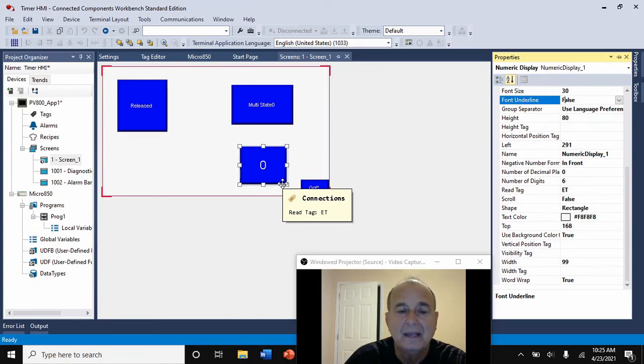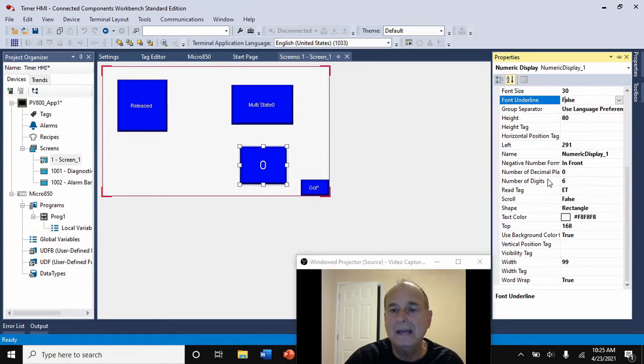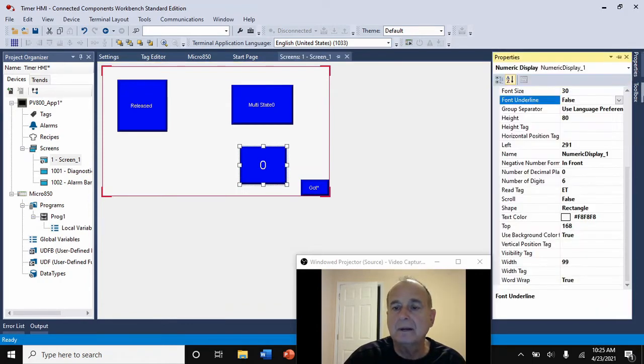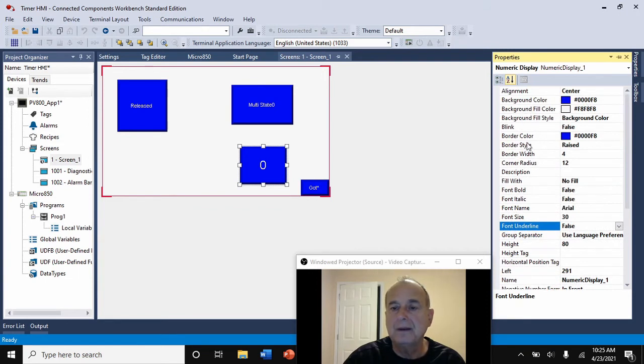Okay, and I think everything else there is going to be okay, but we'll leave the background blue, but we can change the background colors, of course, right? If you see up here all the colors and everything, but blue is fine for me right now. And if you just click on these, other colors will come up and you can make that. So we'll leave that one blue, okay?